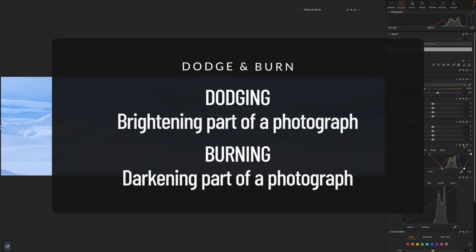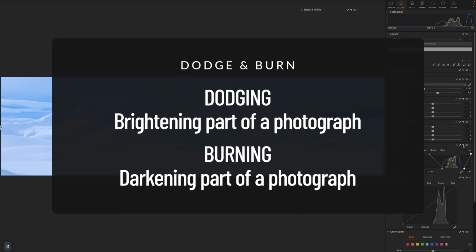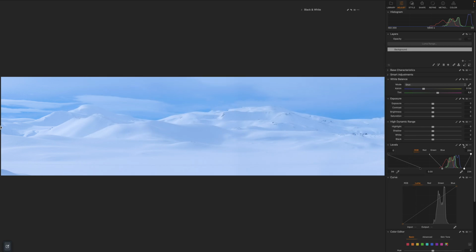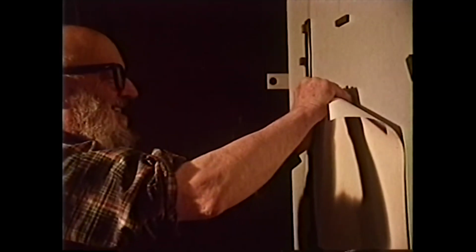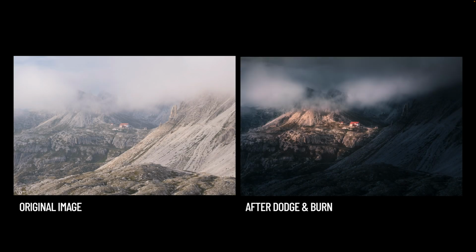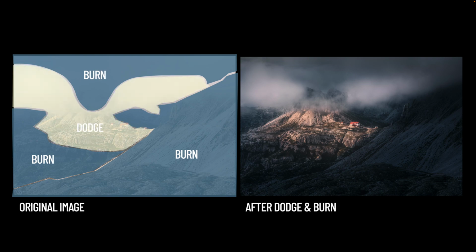That's why today we are going to be using a technique called dodge and burn, my favorite of all time, and probably one of the most important pillars of photo editing, if not the most important. Dodging and burning are a throwback to darkroom film techniques, when developers used masking tools to block parts of the image during development to change their lightness. Dodging and burning are local adjustments that can be used to fine-tune the contrast selectively over different areas of a scene, giving the image a greater impact.